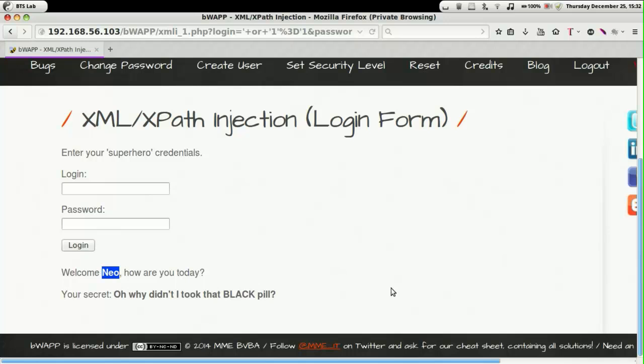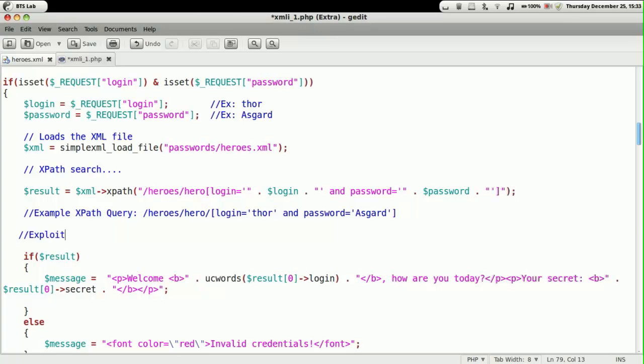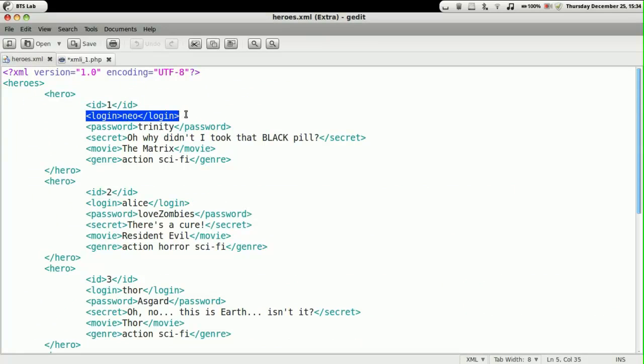So going back to the PHP code, let's see the exploited XPath query here. So in this scenario, it would be this. As we can see, we have login credentials as well as the password credentials, but then the value that we gave, which was a logically true statement, completely changed the whole scenario. So basically we could see it either checks for the user's login, or it checks if 1 equals 1, which is a logically true statement. So henceforth, it allows us to log in directly to the first user that is present in the XML database.